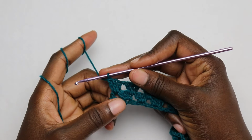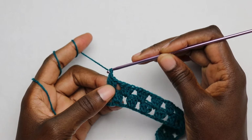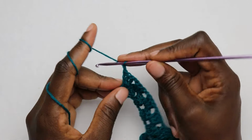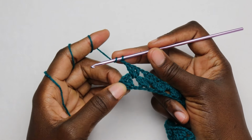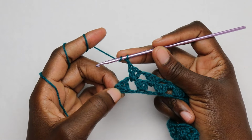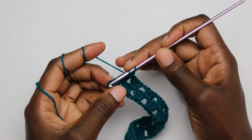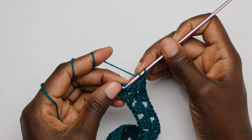After working in the last chain 1 space in row 2, we're going to chain 1 and then locate the third chain in this very last cluster. So we have 1, 2 double crochets, and the very last double crochet was a chain 3. So you're going to locate the third chain in that chain 3 and then finish with a double crochet.